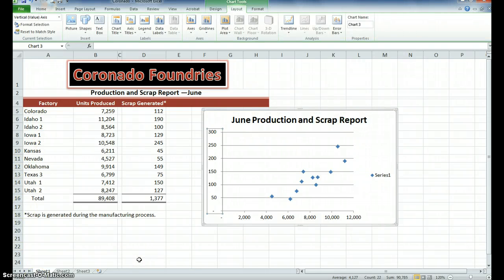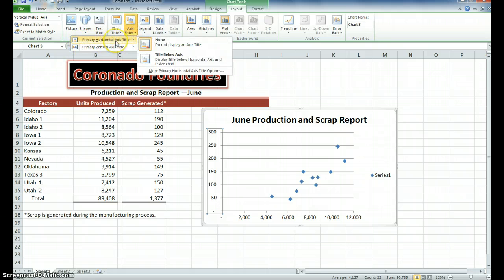Okay, next we need to put in some titles for our different axes. So let's go to Layout under our Chart Tools, and then let's choose Axis Titles. When we click on that, we can choose Primary Horizontal Axis Title and Title Below Axis.